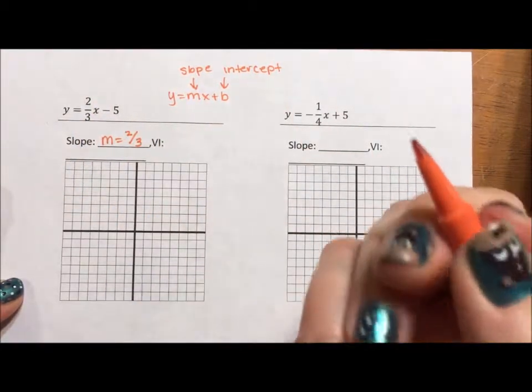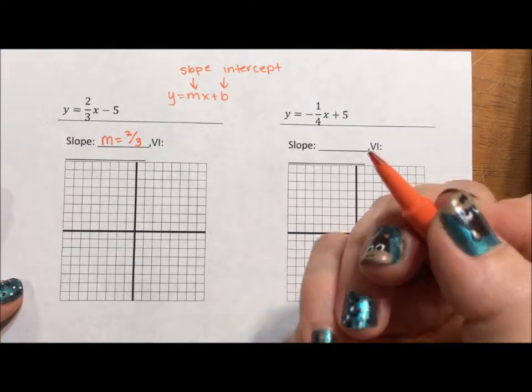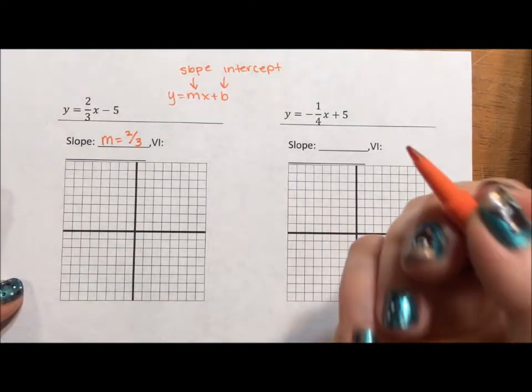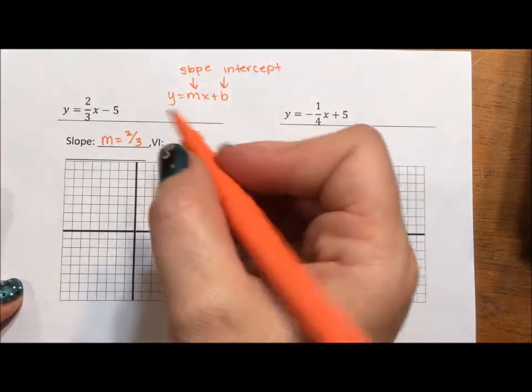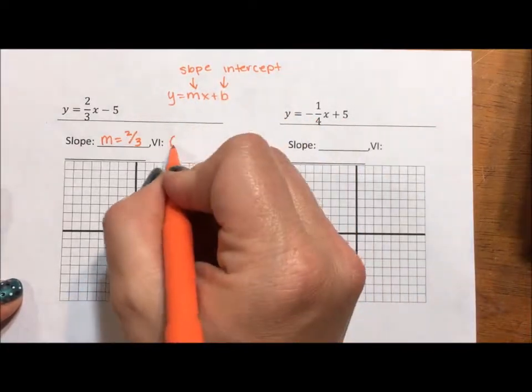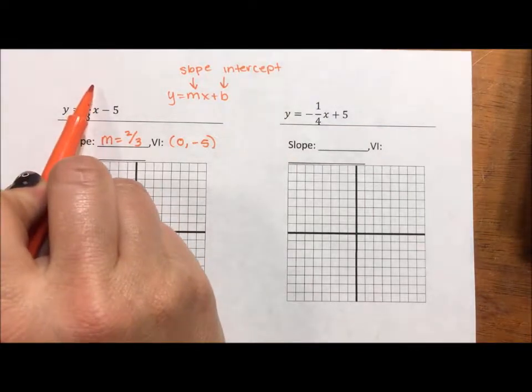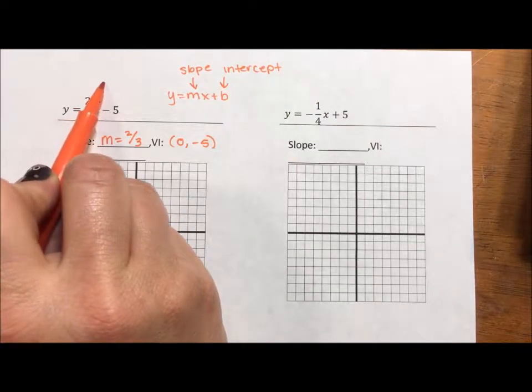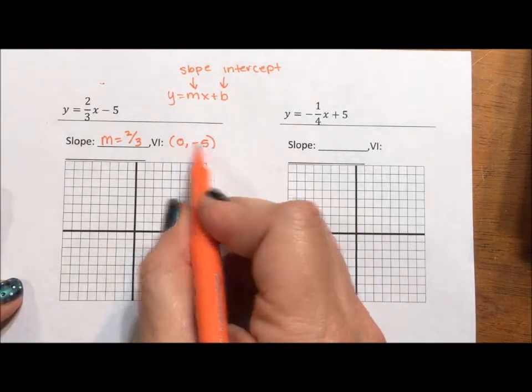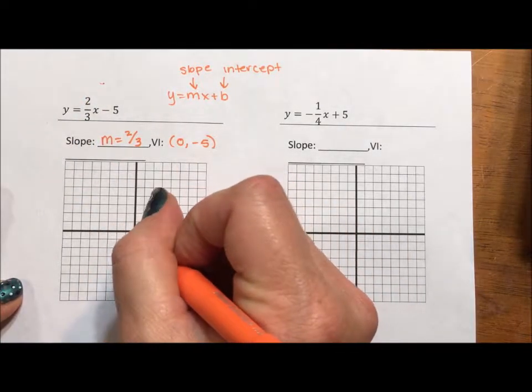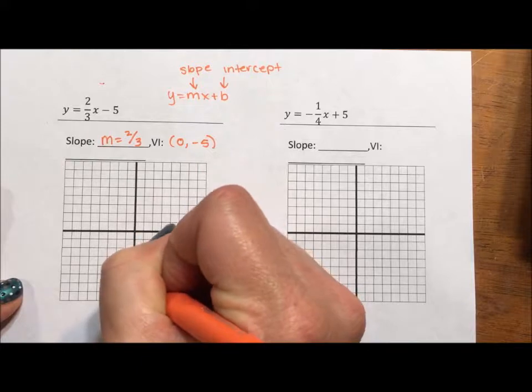I never leave a number unlabeled because then it's meaningless. I need that m equals. Just like for my vertical intercept, I'm not going to say -5, I'm going to say (0, -5), because when x is 0, y is -5, and that's what it translates to, what is y when x is equal to 0. So (0, -5) is my first point I'm going to graph. 1, 2, 3, 4, 5.